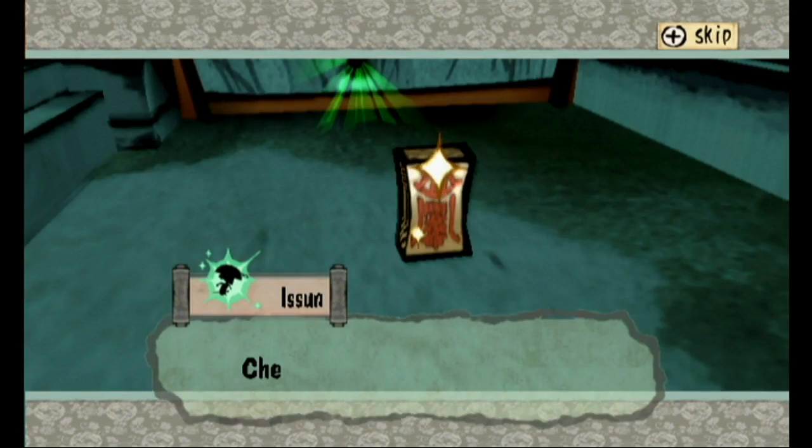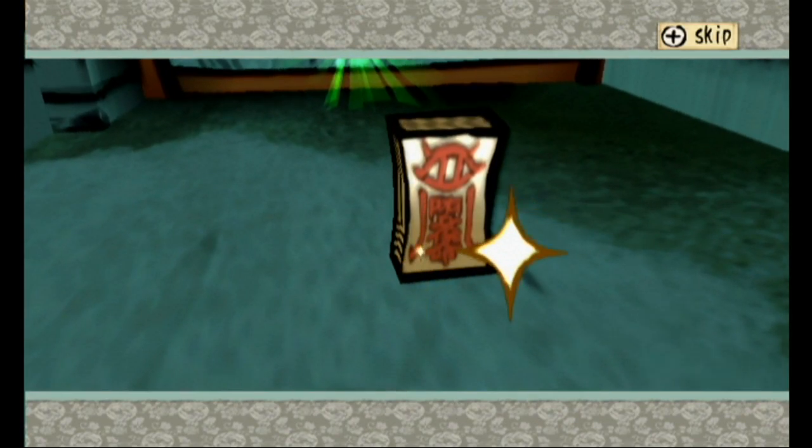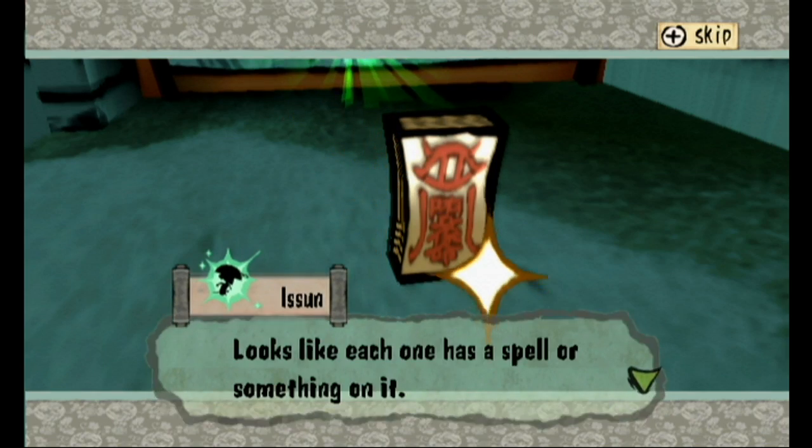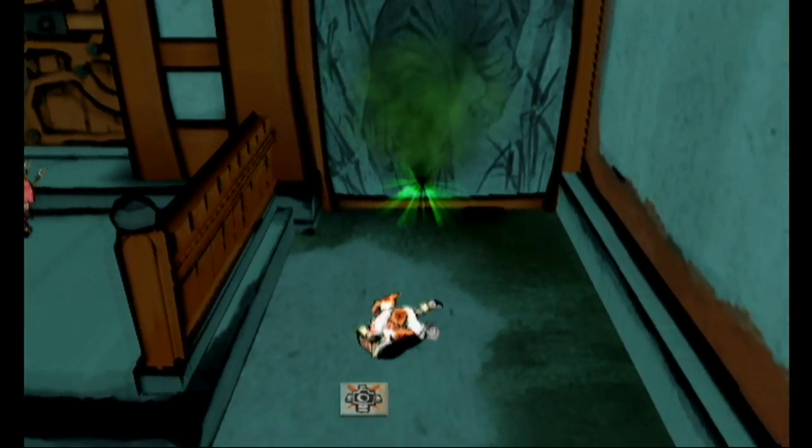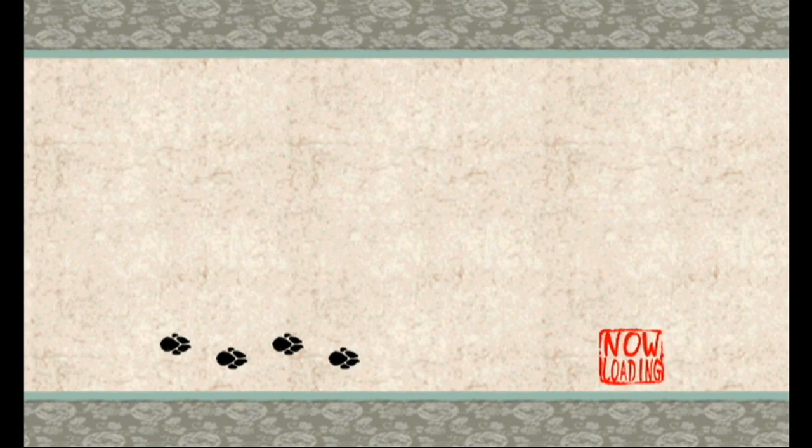Aha! Now we're talking. Check out these slips of paper. Looks like each one has a spell or something on it, but I have no idea how to use them. Don't think they do us much good. That's obviously the crack in the wall. So yeah, if I had just gone to this eastern section, which I didn't even know existed, we wouldn't have had any problems. So yeah, that was unfortunate.